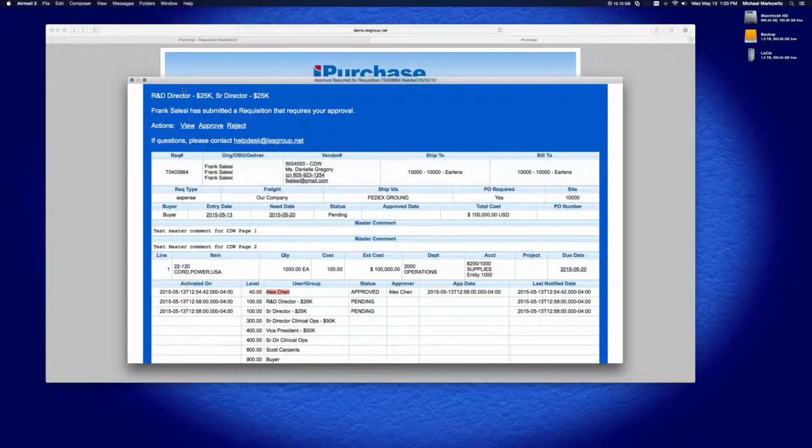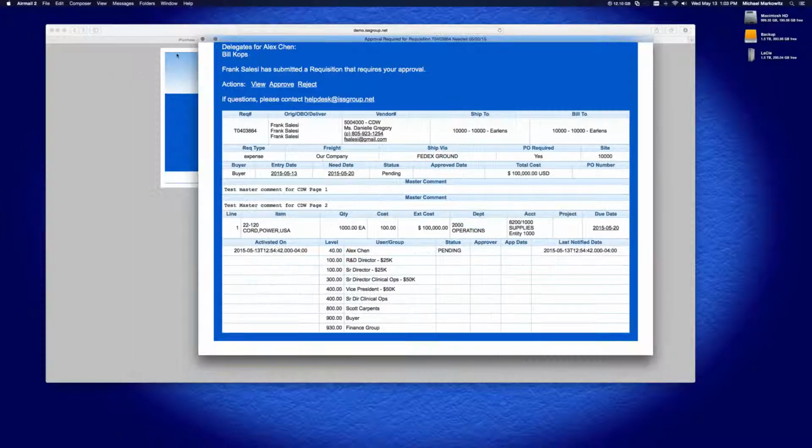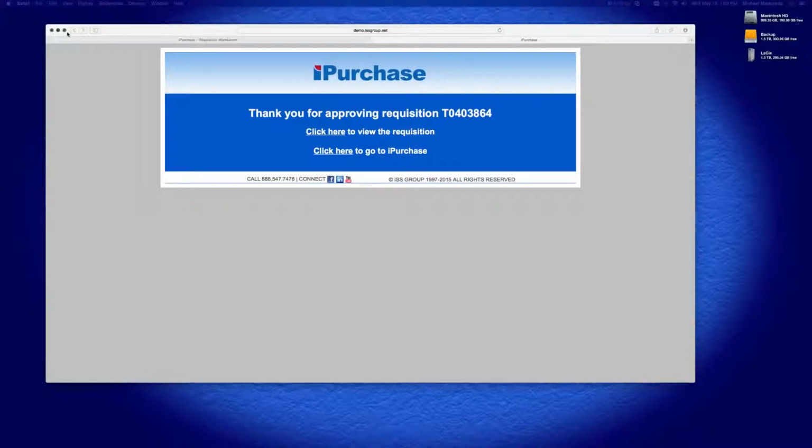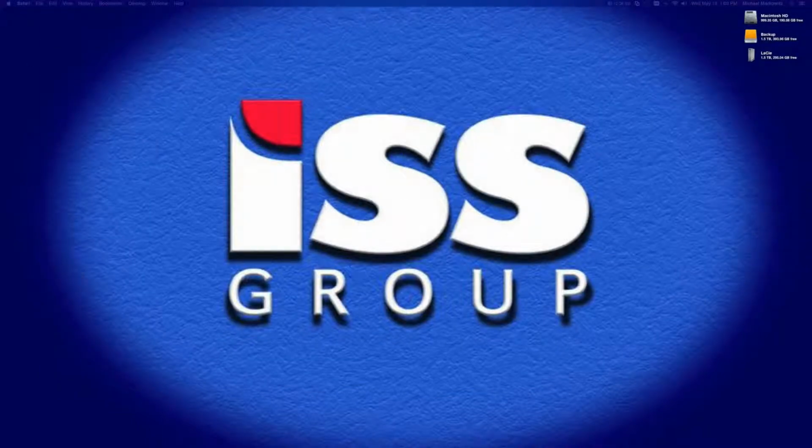Great. Thanks, Mike. I just wanted to add one comment that I approve, like all of the ISS Group's business process improvement solutions, or BPI tools, reads the QAD master supplier master table, the item master table in real time, as well as it writes to the QAD purchase order table in real time. This eliminates the need for redundant data entry. iApprove not only works with QAD, it will work with any ERP solution that can be integrated with iApprove.